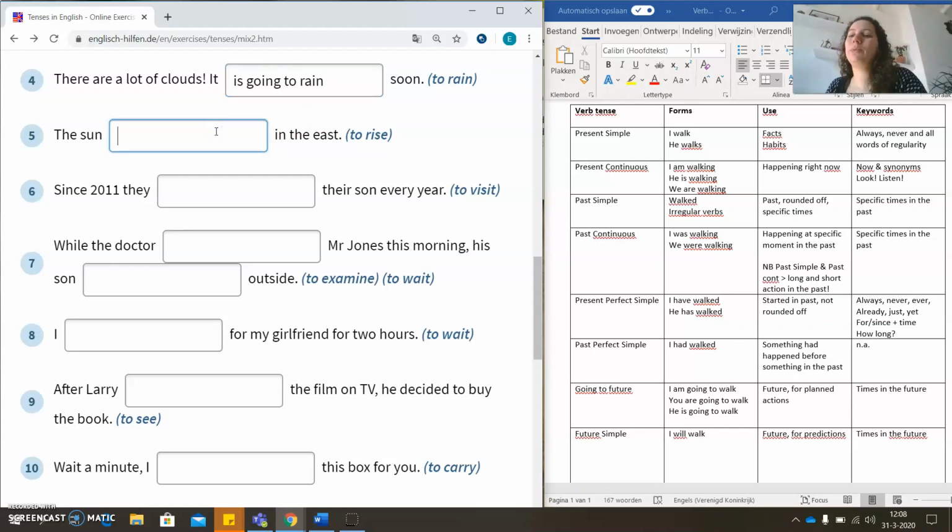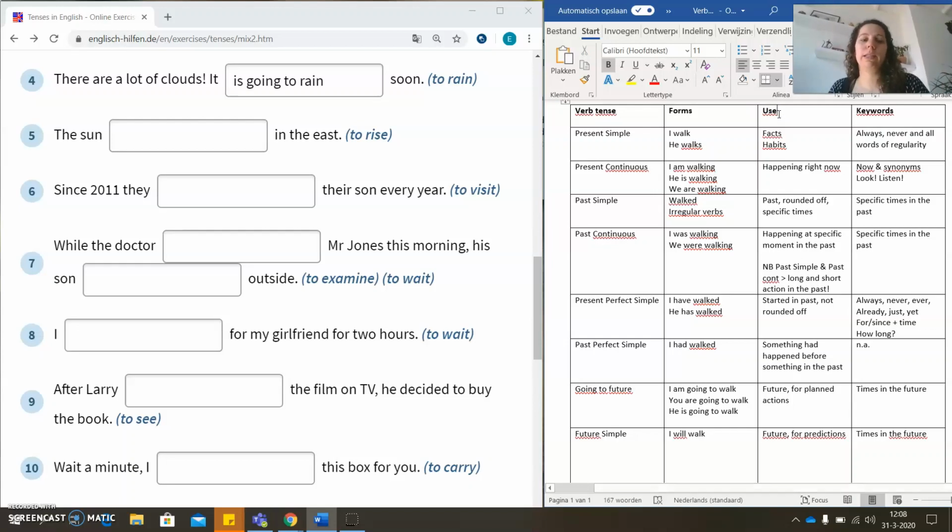Sentence 5 is the first one that gets us in trouble with the keyword rule, because in sentence 5 there is no keyword. There's no time, there's no regularity. So now we have to start thinking about something that's a little bit harder. We have to start thinking about use. So when do we use which?